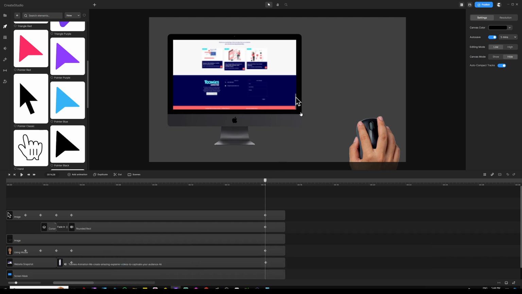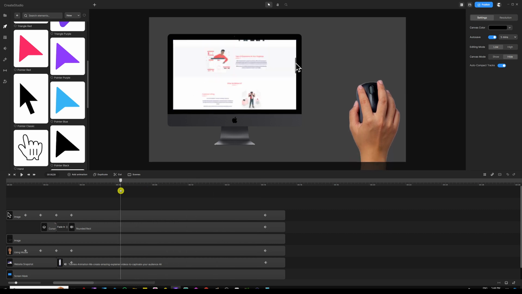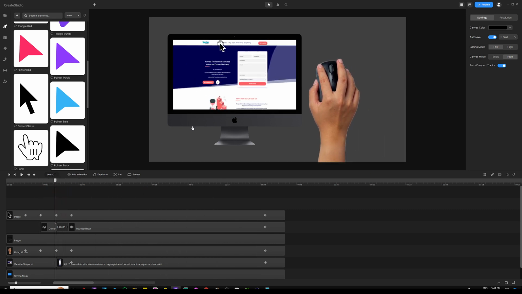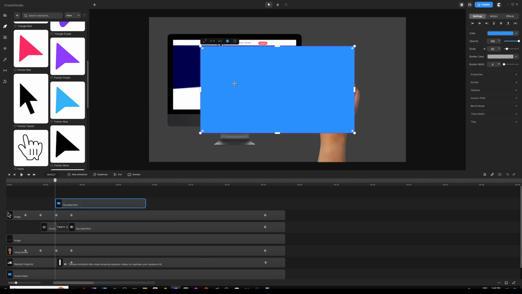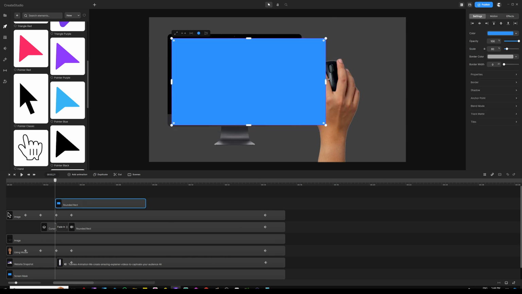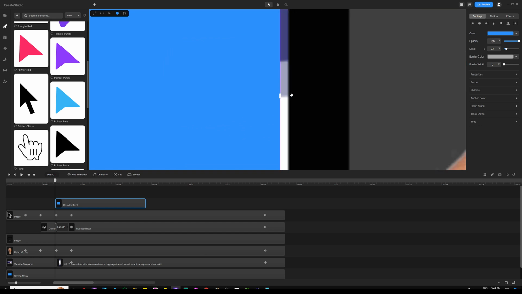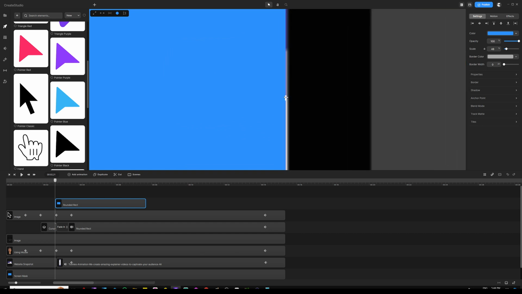And I didn't forget about masking the cursor, so we got that covered already. It's working perfectly fine. All I have to do is simply grab a rectangle shape by hitting Shift and the letter R, and make sure that it's perfectly lined up with the frame of my iMac screen from the right side, because that's the part where the cursor is going to be hidden as soon as it goes to the right side.